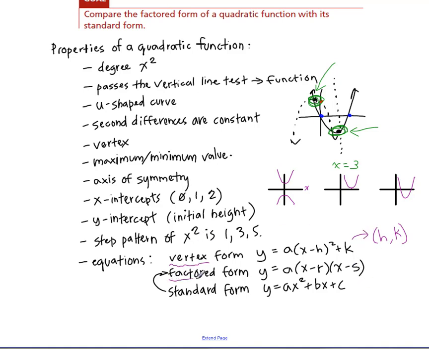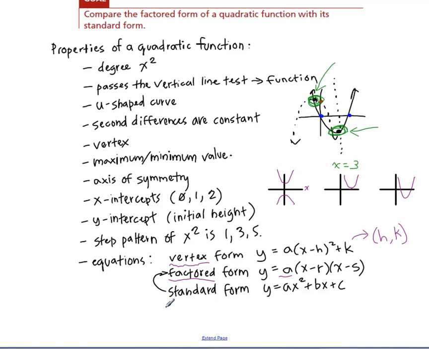Our factored form is going to look like we factored it, or we may have had to factor it ourselves, just like this. Now the x's are going to be x's when you do it, but the r and the s, those are going to be numbers, okay? And you might have a plus or you might have a minus in there. But you're going to have 2 brackets that are multiplying each other. And that's going to be our factored form. And we might have a number out in front, a coefficient out in front. We're just going to represent that with an a for now because we don't know what that would be. It would depend on the question. And it may just be 1, so it may not even appear there.